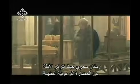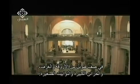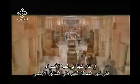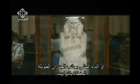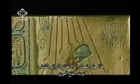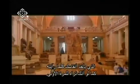A magical place where evidence of the great pharaonic civilization is condensed into a long line of galleries and rooms, large cabinets and small caskets. With every visit, you discover something new, whether it is something in the play of lights that illuminate the large court on the ground floor, or while walking along the endless walls crammed with coffins. That is, until you reach the overwhelmingly beautiful mask of young Tutankhamun, which time and time again takes your breath away, as if seeing it for the first time.